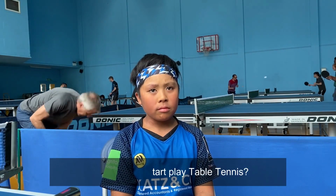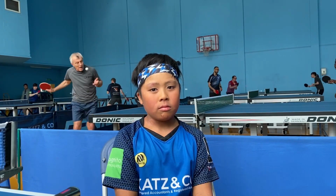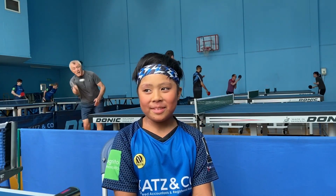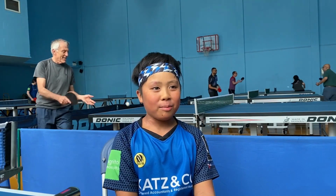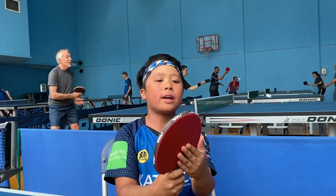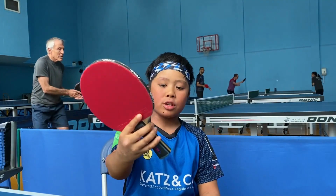When did you start playing table tennis? I think around October or September or November, around there. Do you think you can qualify for the English National under 13 next year? Yeah, if I train enough, then I will be able to. Who is your favorite player? I have loads. Pick one. Fan Zhendong. What bats do you use now? So I use 10G on the rubbers on the forehand and the backhand. I use Stiga edging tape and Super Aerolink for the handle, which is from Hugo Calderano.